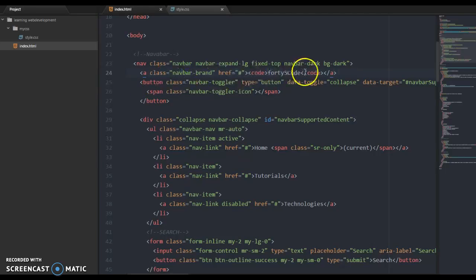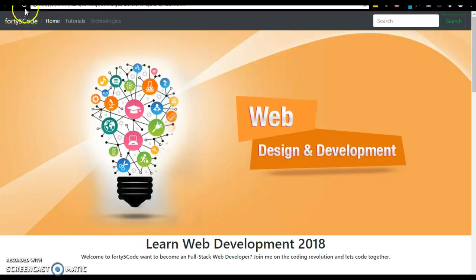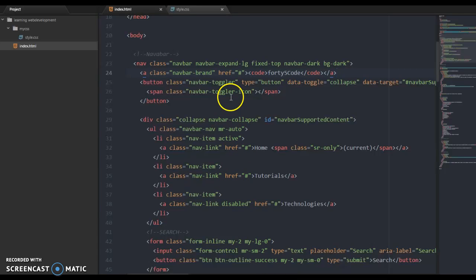So if you're not familiar with the code tag, we'll go and have a look at it and you'll see. It just turns everything. If we refresh the browser, it turns the text in the code, but that's not looking any different really. It's just a bit smaller. So how about if we, and you want Google to find this too. So we want to sort of reference. We want a H1 tag.